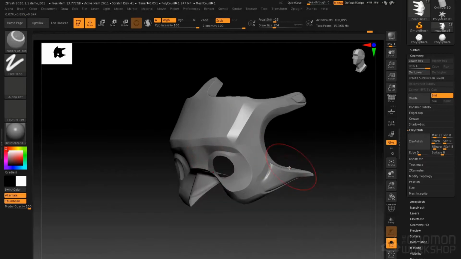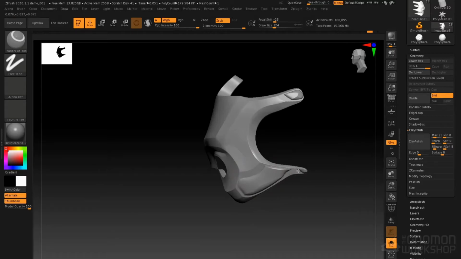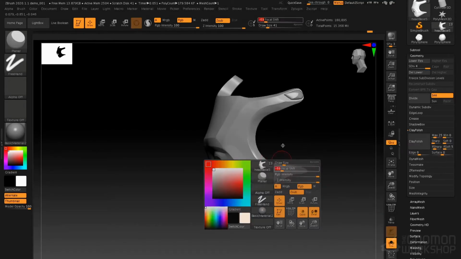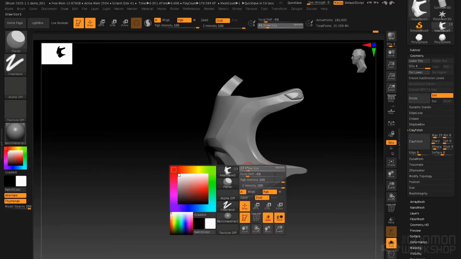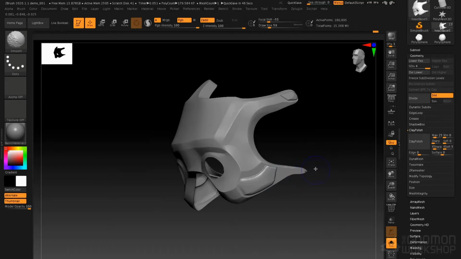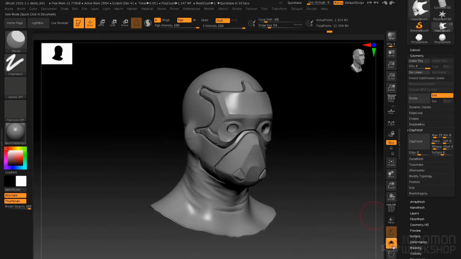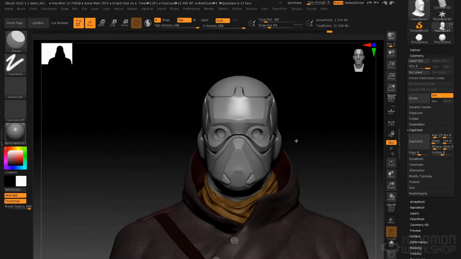I'm going to undo that, and be a little bit sharper with it, like this. B for brush, P for planar. Remember that we can take the planar brush, let's turn our focal shift down so it's very, very hard edged, and then we can sort of clean up shapes as we like. I'm going to leave that one just like that. There we go. So let's turn off solo so we can see our other bits, and now that's coming together quite nicely.